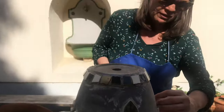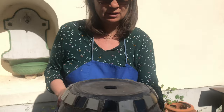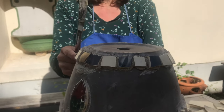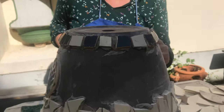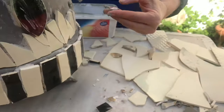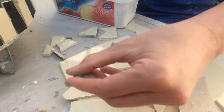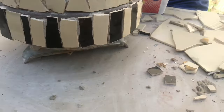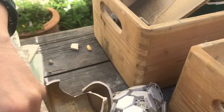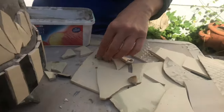The good thing about mosaic is you can always change it anytime. If I don't like things, I can easily just take it off, reasonably easily. That's the charm about mosaic. I'm never stuck with a certain thing. I can always change it, even when there are things I don't like at all, or even when there are things which are very, very stuck, I can always chisel it off.